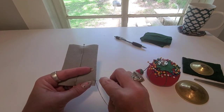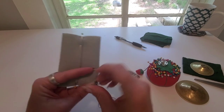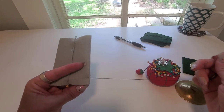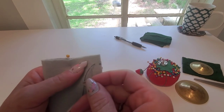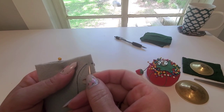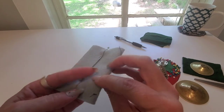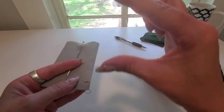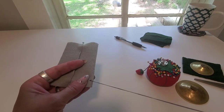We're going to go through the top. The stitch is not very big. You don't want to make them too big. All right. And now our little dolphin is going to come back up through. Let's see if you can see this here. And instead of going over here, he's going to go right here, back through like the middle of that old stitch. Now what that does is it basically presses the fabric together a lot more securely.